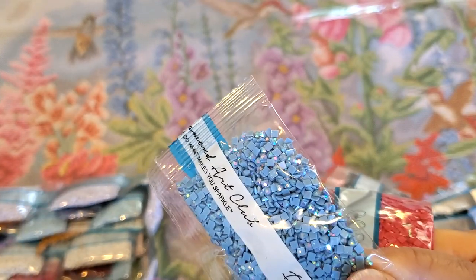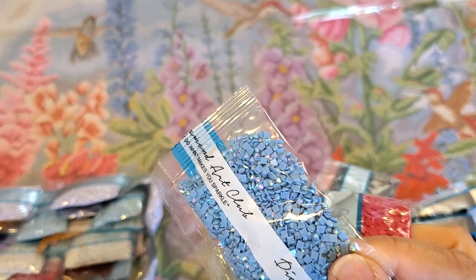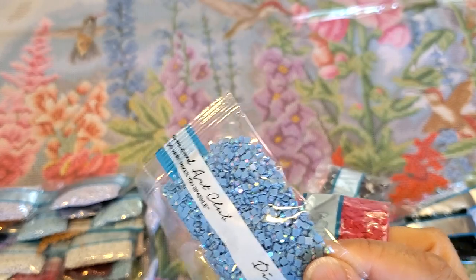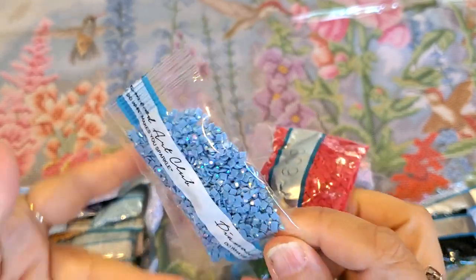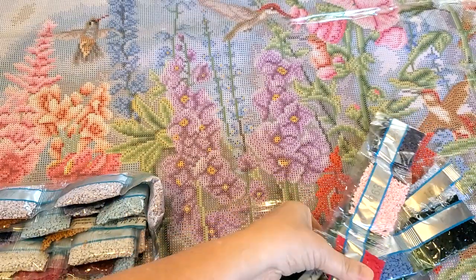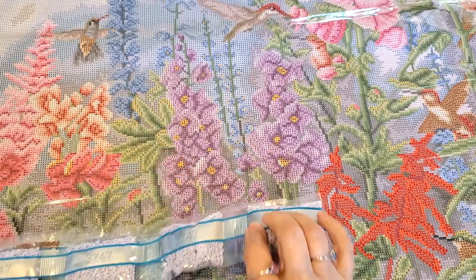Because in my mind, all flowers need some ABs, because when that sunlight hits it, maybe there's a little dew on it. The petals shimmer and shine, and I just think all flowers need some ABs. If they don't have them, I put some in there. So, like I said, Diamond Art Club does that right. They got that. All right, let's keep going.